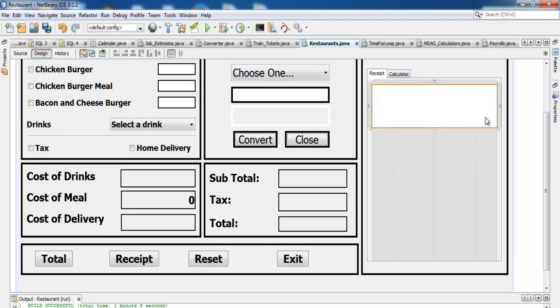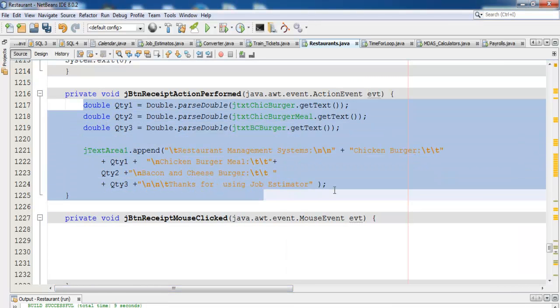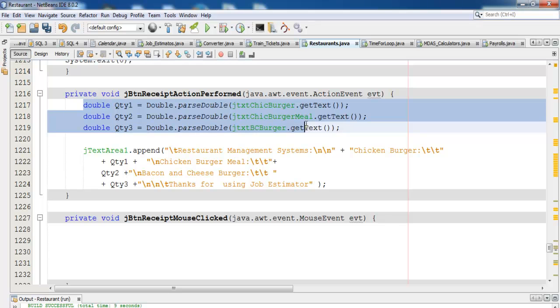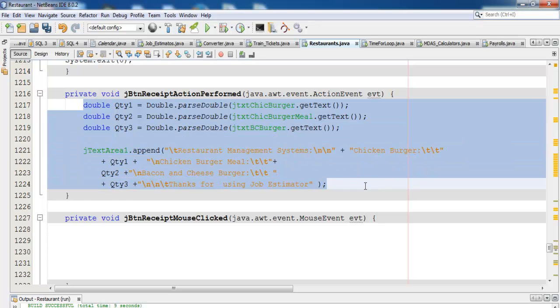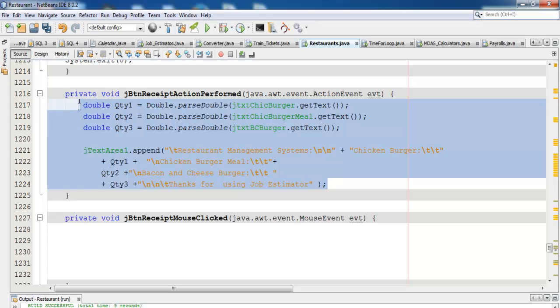I'm not going to spend much time on this receipt because we've spent a lot of time already. Okay, the receipt has been taken care of. These are the lines of code for the receipt. I didn't bother go over the top with the receipt, but you get the whole idea anyway. That's it right there. Okay, from here down here.